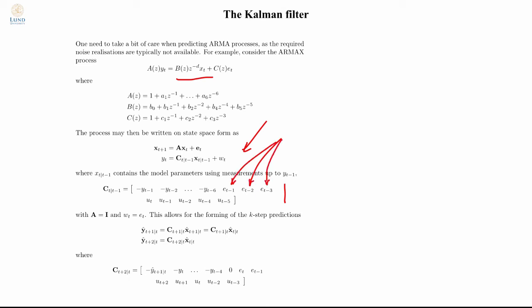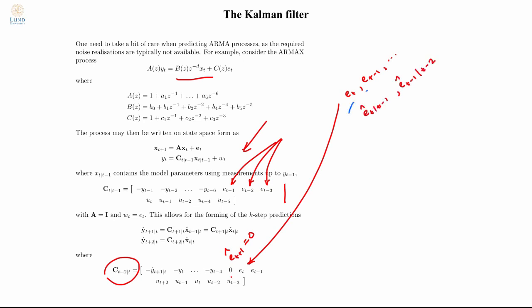That means that if I would do a prediction, say a 2-step prediction here, my C of t plus 2 given t will depend on e of t plus 1. But of course I don't know that, so my best possible estimate of this would be 0. Furthermore, note that this depends on e of t and e of t minus 1 and so forth. I typically don't know those, so I need to replace those with estimates of the noise residual. The way I do that is that I replace these residuals by the 1-step predictions at those times, which means that I replace e of t with a 1-step prediction using data up to t minus 1 and so forth.